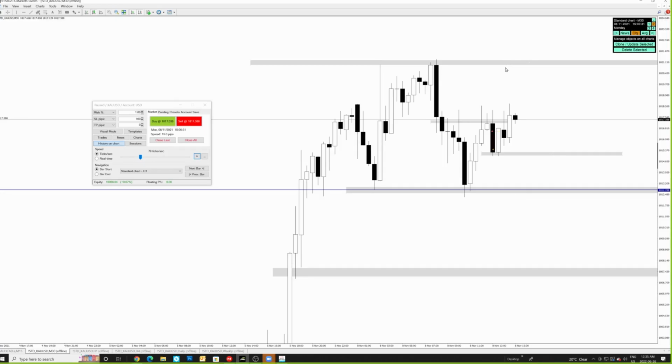You can use dynamic risk and add positions as price comes down here, anticipating it to not break the low of the previous candle, right? So what we're going to do here is something complicated, which is dynamic risk. We're going to use 0.25 risk, and the total is going to be 1% risk, right? Total risk we're going to add is 1%. So we're going to be using four 0.25 positions.